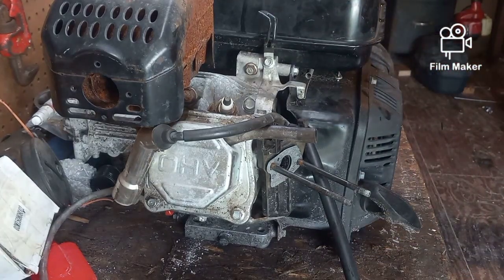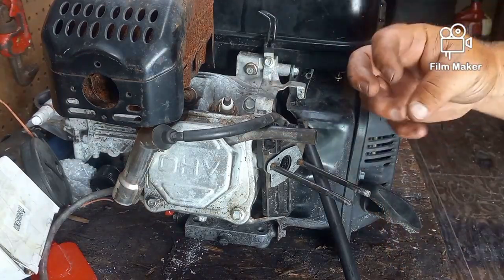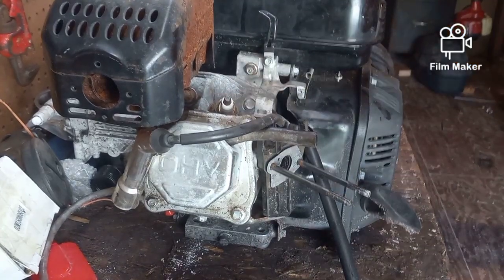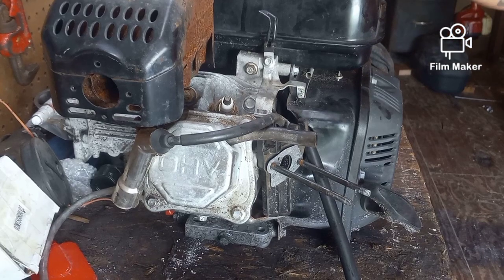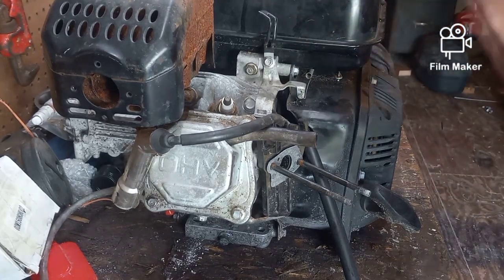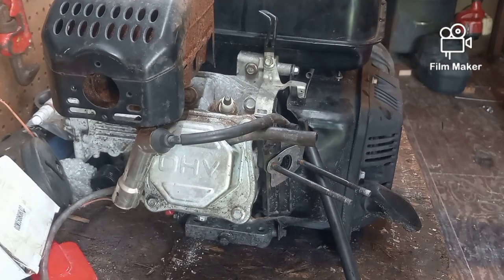So the bottom one will be this that comes off of your valve cover, and then the top one will be your air rebreather. And basically all that does is it draws air through your air filter to keep it clean, to keep debris from going in here, because this has to breathe, and then this has to not create a vacuum so that the fuel stops flowing. So this has to breathe, and it just allows it to suck through the air filter instead of just sucking out of the air. Not that it's real dirty when you're using a power washer, but that's just part of the design.